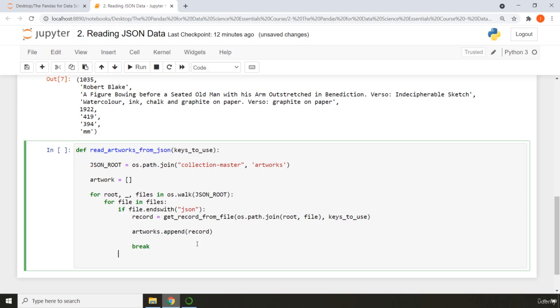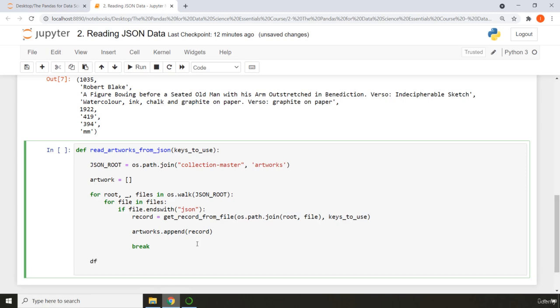So let's get out of the if statement, the for loop, the second for loop, and now let's create our data frame. I'm going to say df is equal to pd.DataFrame.from_records. You know this function, and it is going to grab our artworks list and then the columns it is going to use.